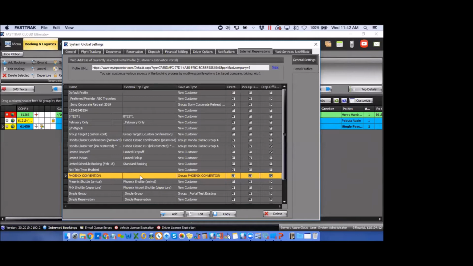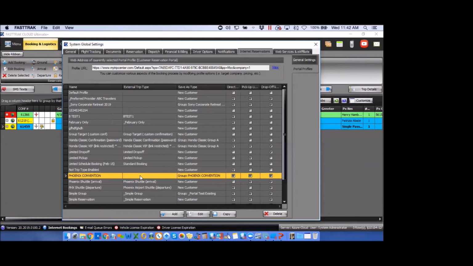The other scenario that could happen here could be there is a group coming in, and your transportation company has been selected as the preferred provider for that group coming in.